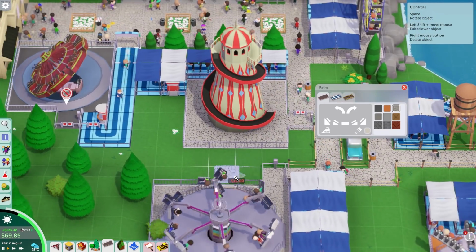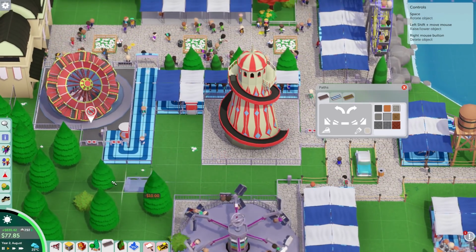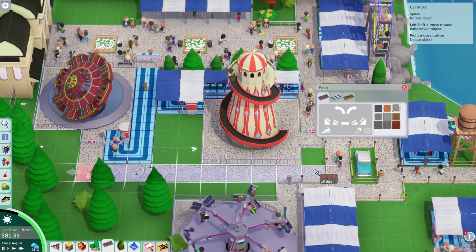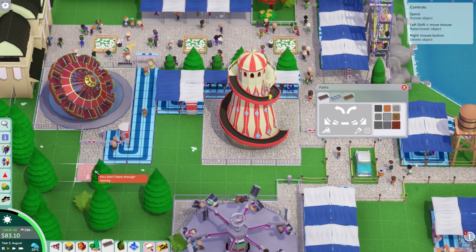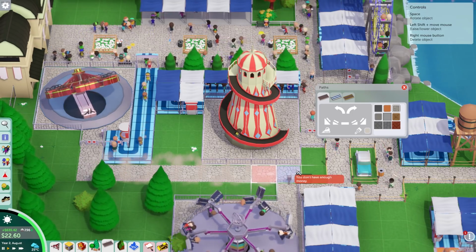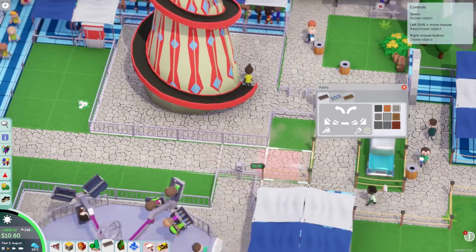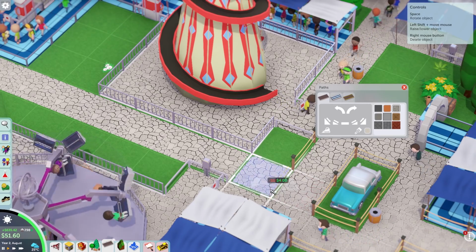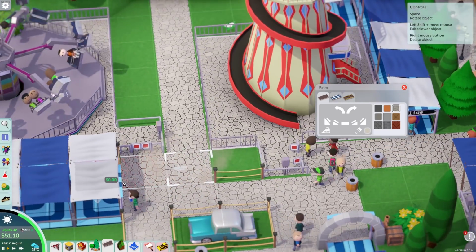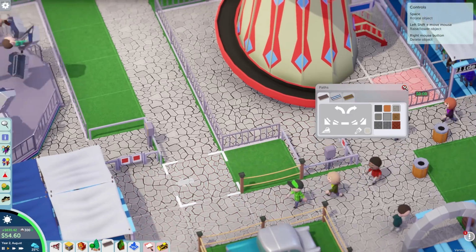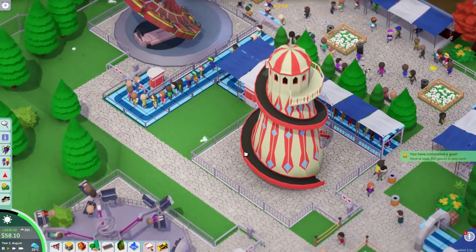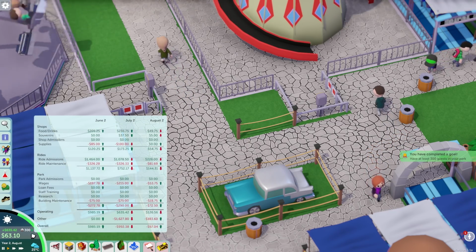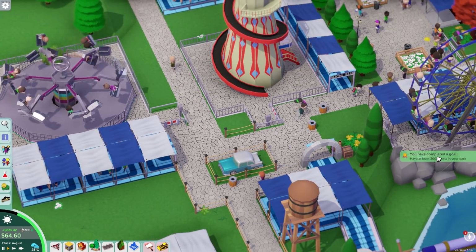If it was my own sandbox park or whatever, I'd obviously spend loads longer on it. Come on. There we go. There we go. Now, how do we just get rid of that path? There we are. That opens that up now. Okay. So we... Oh, that's it. That has literally done it. That was enough. Just placing that ride down is enough to get everyone in.